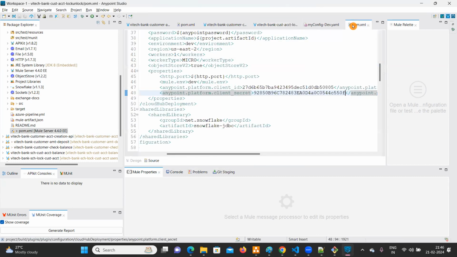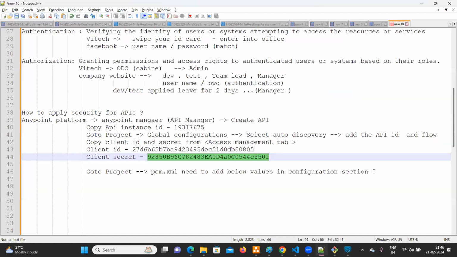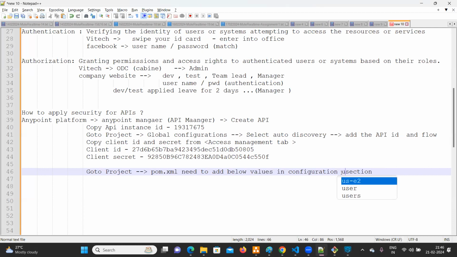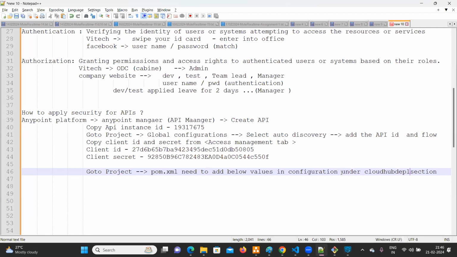And pom.xml. We are going to add these two values. Okay. Configuration under the CloudHub deployment section. Okay.